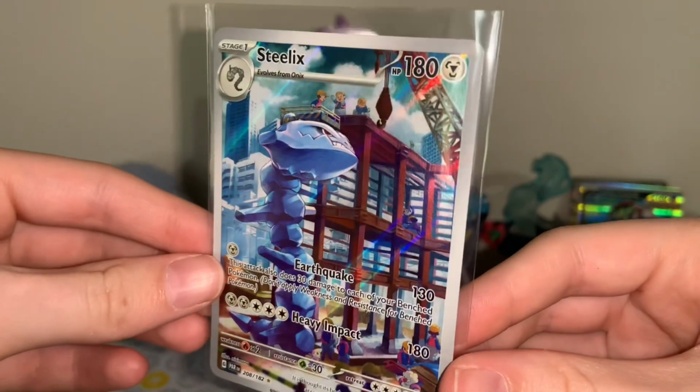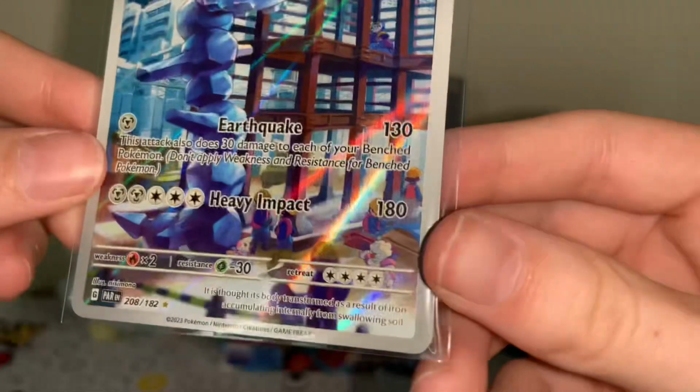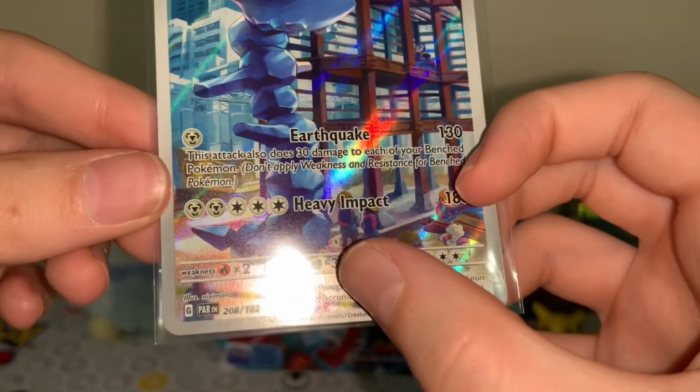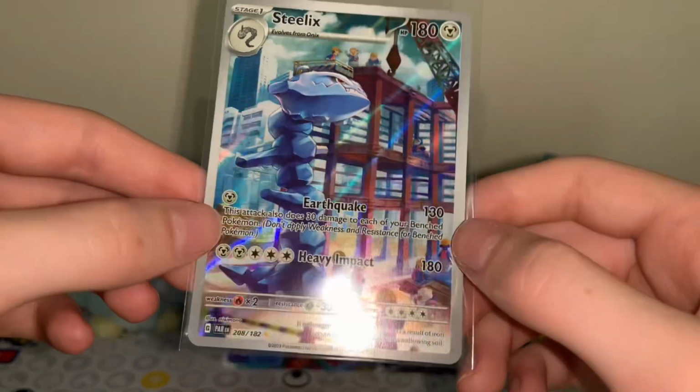Little Steelix helping out build a building. We got some iron workers up there. You got a Girder, I think his name is Girder, and then Timber down there helping out. But then you have the Steelix up above all. He's helping transport everything up and down. That's a really sweet looking card. Very happy I got that.